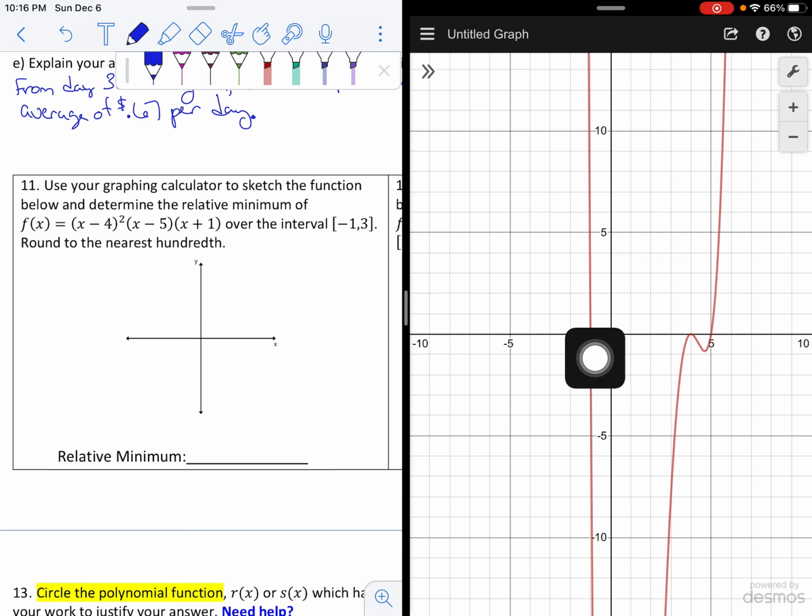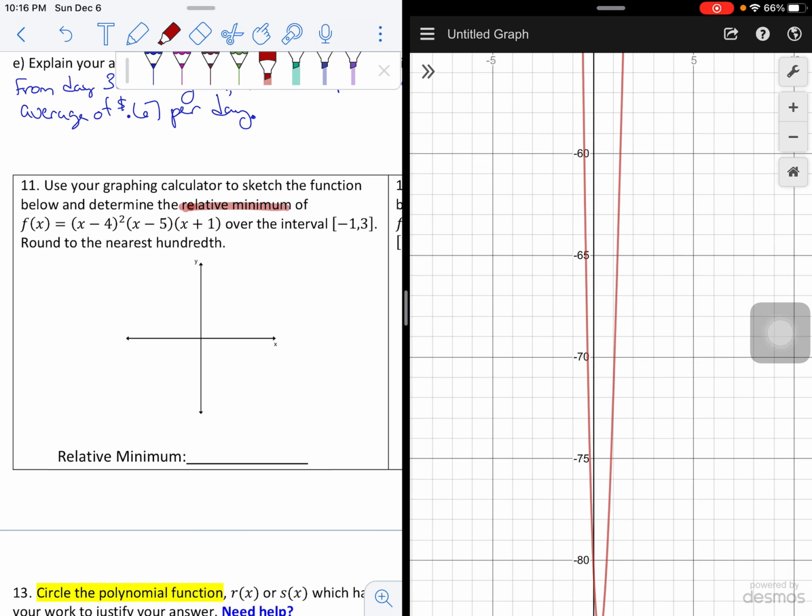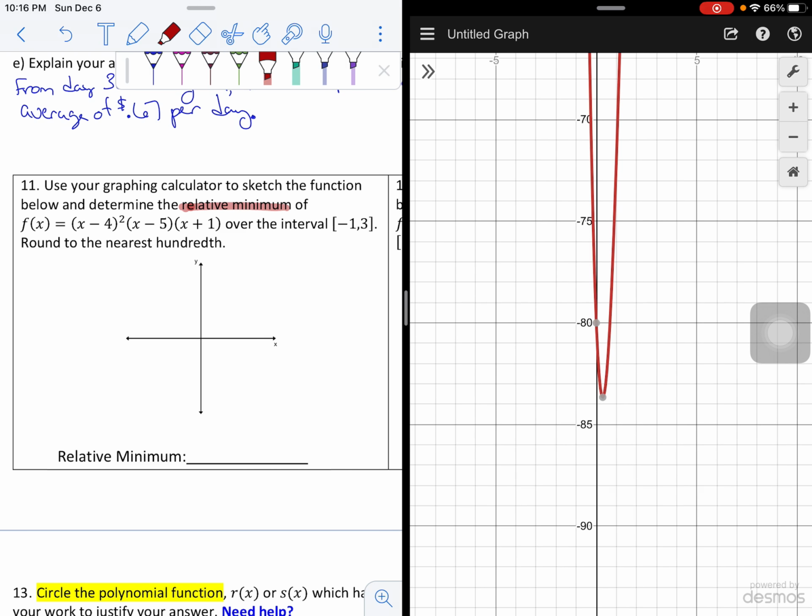And now I want to look for the interval -1 to 3. So here's -1, 1, 2, here's 3. So somewhere between these two x values, I want to find a relative minimum. So I'm looking for a low point. So I'm going to just use my finger and I'm pushing Desmos. I'm pushing the graph up. Okay, there we go. All right. And what I just did at the very bottom was I tapped on the actual graph itself. It darkens it, and it also gives me these little gray critical values. So this gray value right here is the actual relative minimum.